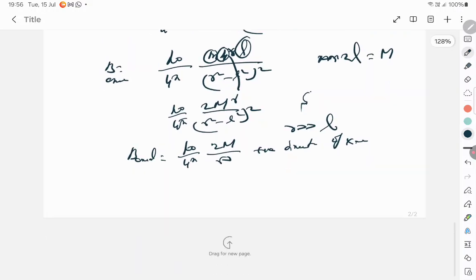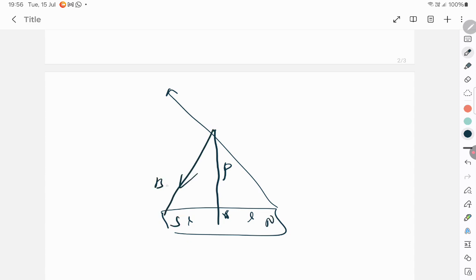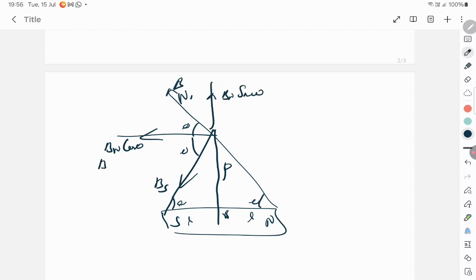So next is the equatorial line. Equatorial line is here, at any point P which is at distance r. This side is L, this side is L, and the field is going to be emanating from the north pole like this. For the south pole, it's Bs and Bn. The resultant is like this, and this is theta, this is theta. So you'll have a Bn cos theta and a Bn sin theta, and similarly a Bs cos theta and a Bs sin theta, which is vertical. Because of this component you will have like this and like this.